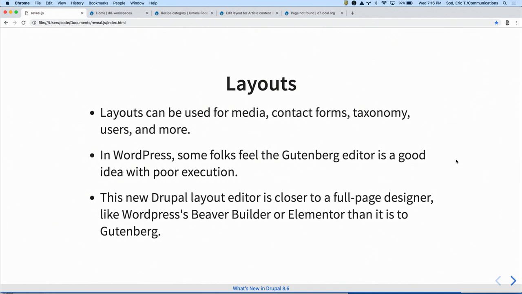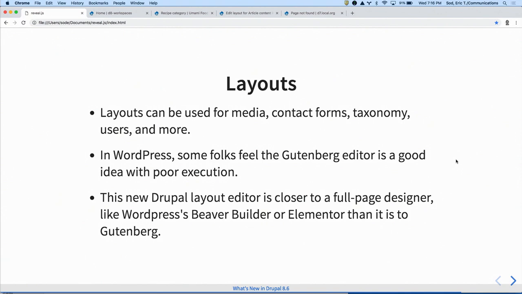Okay, even more improvements. The process of porting tests from simple tests to PHPUnit is almost done. Nightwatch.js was added to allow for automated JavaScript testing. Somebody's going to get something good out of Nightwatch.